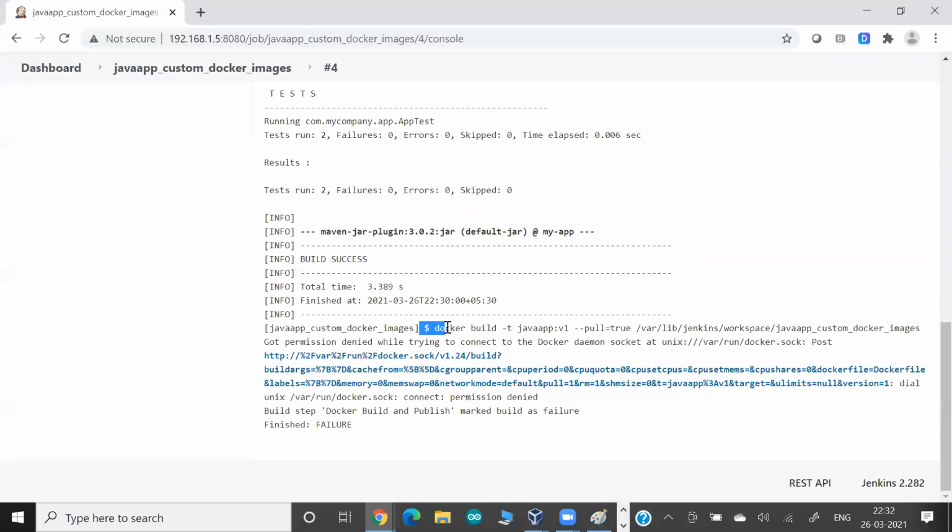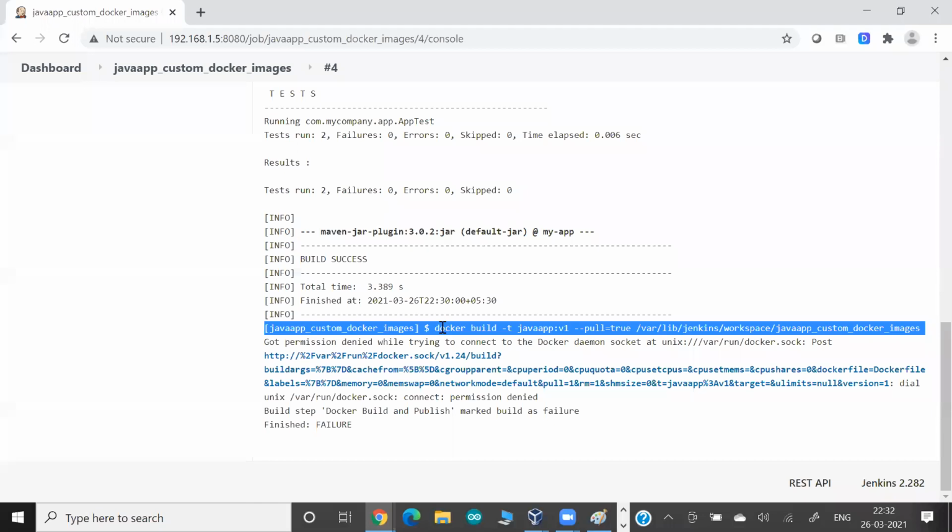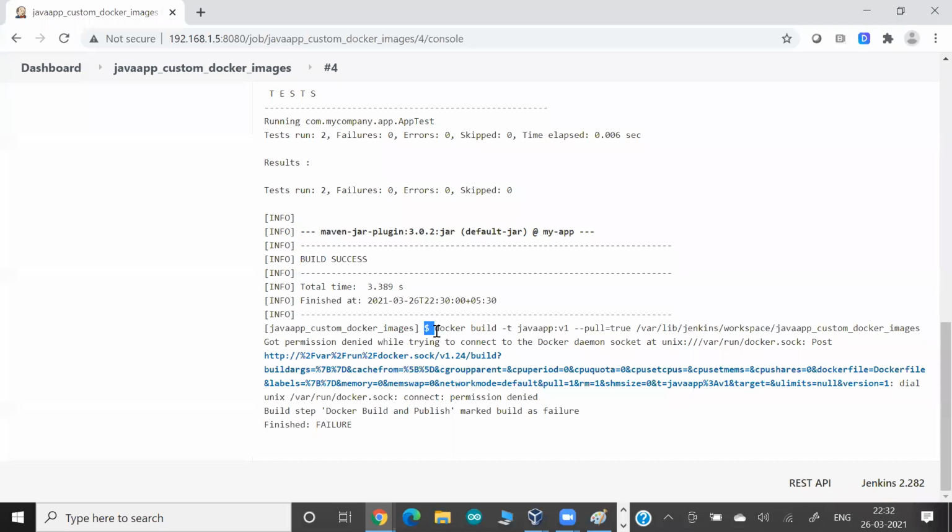Now the challenge here is, because this command is not created by us, this command has come from the plugin, and inside the plugin, as such, we don't have options to add sudo at the top. If you're running this command manually with a shell plugin or shell option, we can add sudo or any command. But this command is automatically created for us by the plugin, and technically they might not give you an option to add sudo.